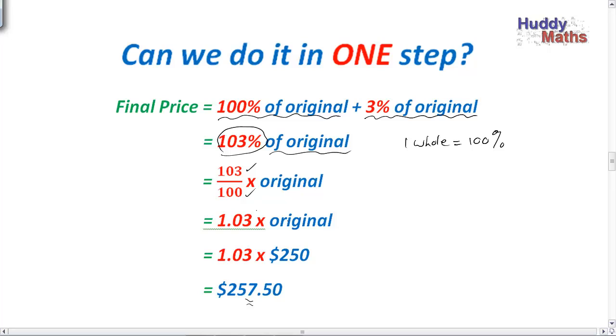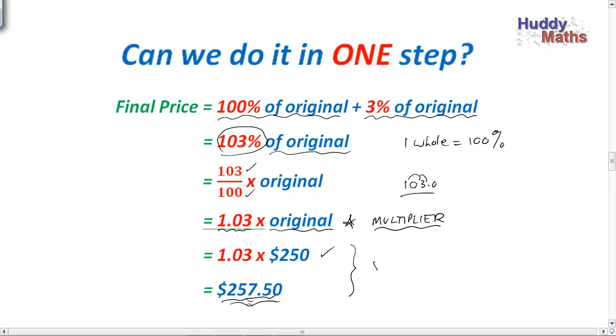Okay, so here, change it to a decimal, divide by 100. 103.0 divided by 100 is 1.03. And we call that a multiplier, where we've condensed our percentage change down into a single number that we're going to multiply the original by to get the final answer. And when we do that, yep, we get the same answer. Maths is good like that. You can use different methods, but always the same answer, mate.